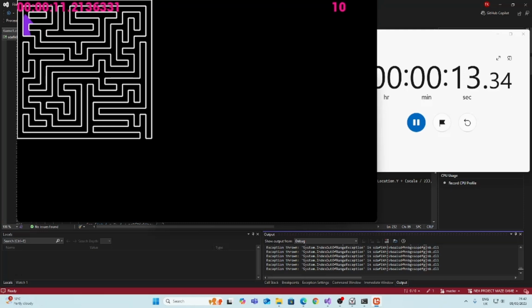In this 2D mode, you can see the valid start point. We start out in the top left hand corner, and the end point, the escape, is in the bottom right hand corner. And this is therefore a solvable maze.